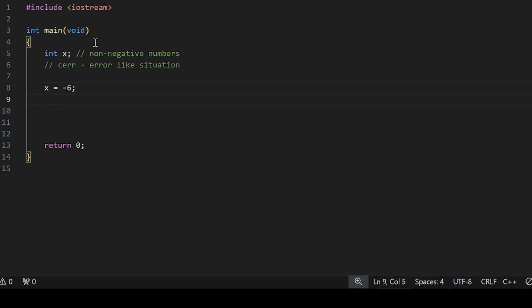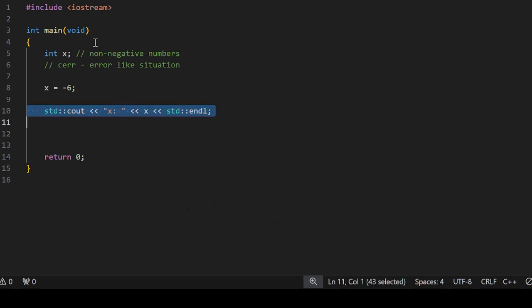Now when I want to use it, I want to display it, but I don't want this statement to display the negative number, or I don't want this statement to get executed when the data is negative. I consider this negative number an error-like situation.